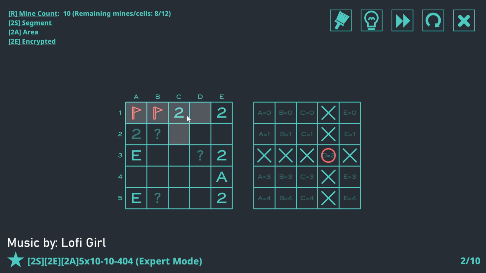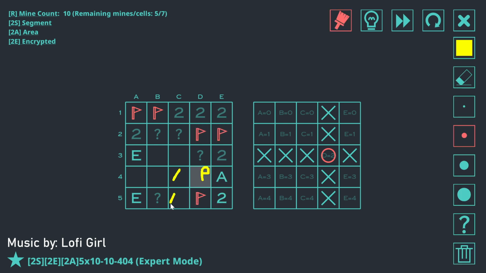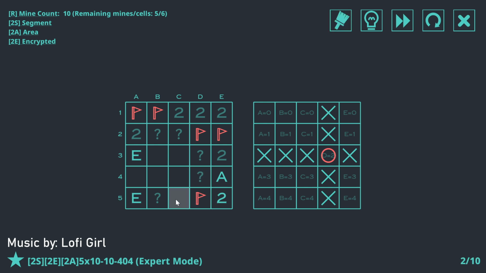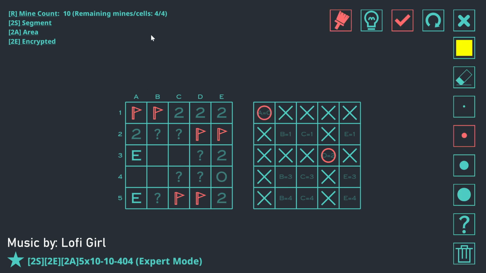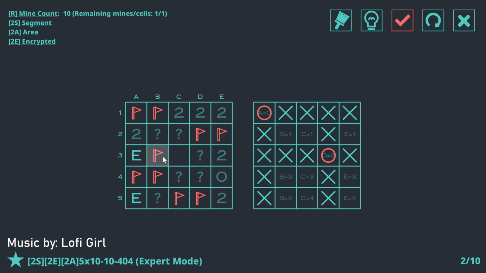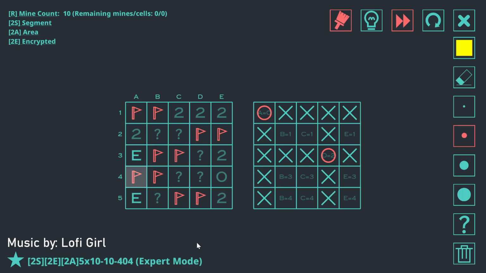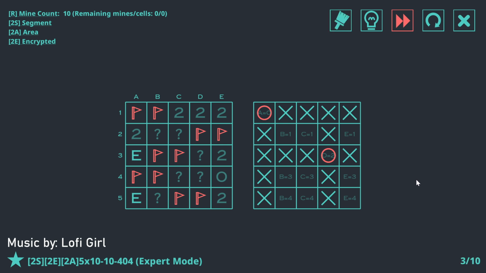Mines here and here. This 2 is complete. This 2 must go out, which, because we know we can't see this, because then A will be 2. Can't have a mine here, must go out. A is now a 0, confirmed. And this 2 is complete. Oh, and I guess because we have 4 mines remaining and 4 cells remaining, those are all just mines. And I suppose E is 4, because yeah, E is a region of 4. Nice. Alright, well, that's pretty cool.